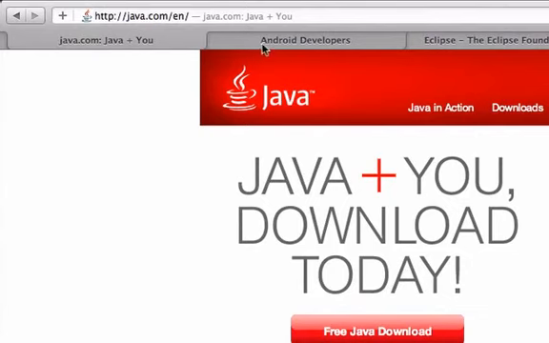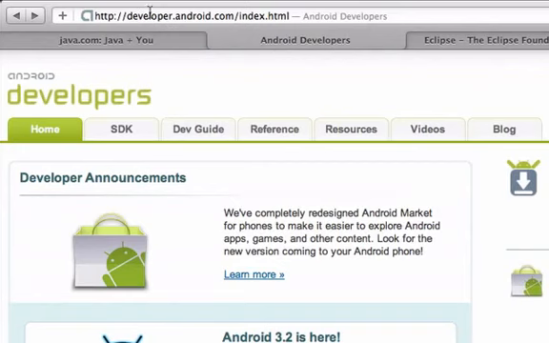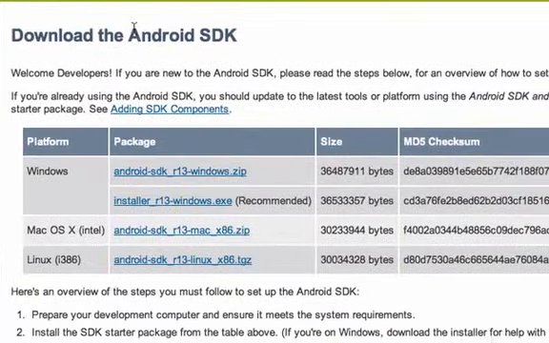All's good. After that, you're going to need to go to developer.android.com and click here, SDK. Then download the one for your operating system. Android is written in Java source code, and you can surely use any text editor you want for it, but you'd have to make ant builds, and it gets kind of messy dealing with all that stuff. So let's use an IDE, or integrated development environment.